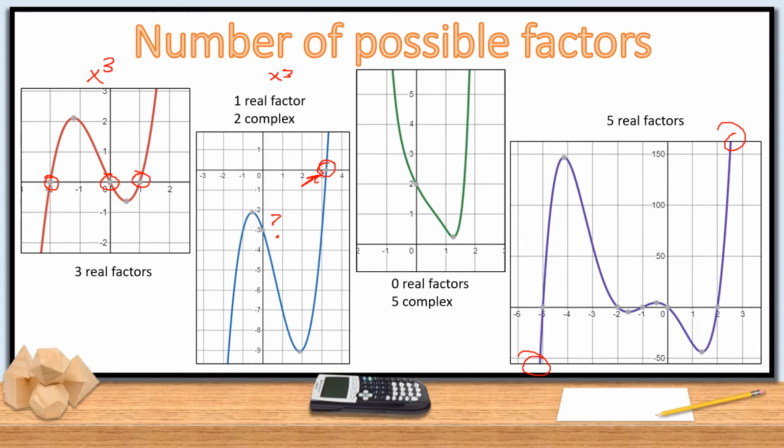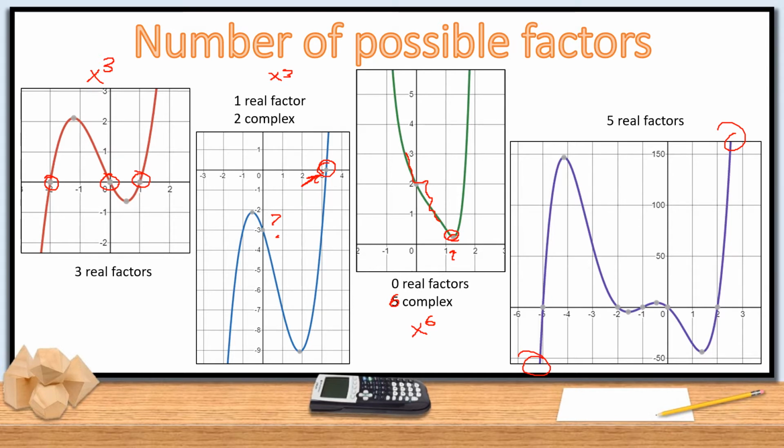Even ones, on the other hand, so this one was an x to the power of, I think this is an x to the power of 6. So actually, this should be a 6. We've got no real factors. It doesn't ever actually touch the axis, and it's kind of hard to see it here, but there are actually a bunch of mini turning points in this, and then you've got your one down here as well. So we would say, all right, there are no real factors, they're all complex, which is possible if the degree of the function is even.